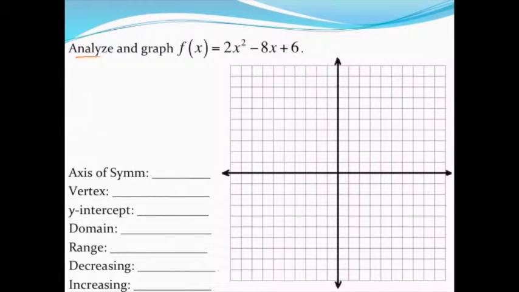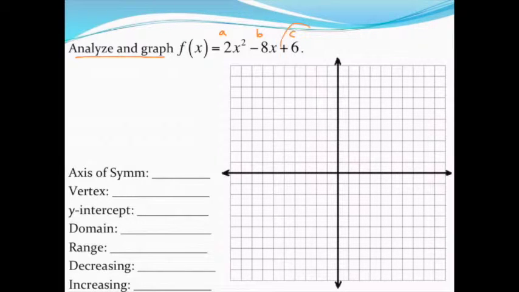Let's analyze and graph this quadratic, this parabola, when it's written in standard form, meaning everything has been multiplied out. There's nothing in parentheses, there's nothing squared in parentheses, it's all been multiplied out. I think it's probably going to be first helpful to identify what a, b, and c are. Those are your coefficients of x squared, your coefficients of x, and then your constant at the end. Identifying those values should help me fill out a couple of these blanks down here in my analysis fairly quickly.